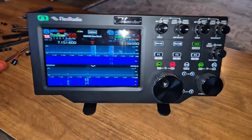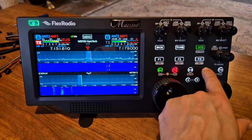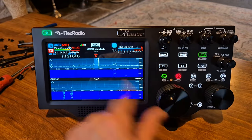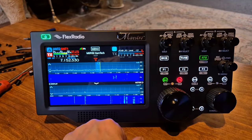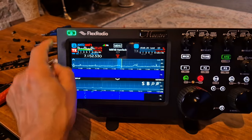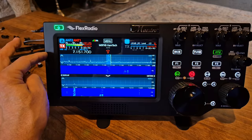But anyway, just a quick one back to the Maestro. So if I move away, we've got A and B here, and you can see that we decide what we're listening to. I can turn off, press again, just listening on the A and B. I can choose antennas. There are 2 antennas connected. Someone chatting there, and of course we can change the step. And we can actually have single display. We don't have to have dual display. There's all our display settings there. And this has all been updated recently, it's a pure joy to use.